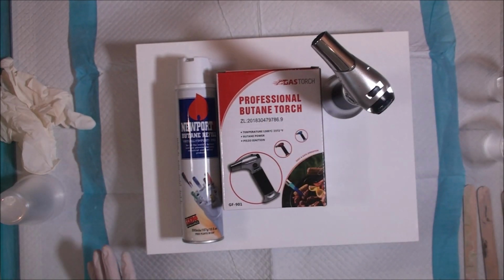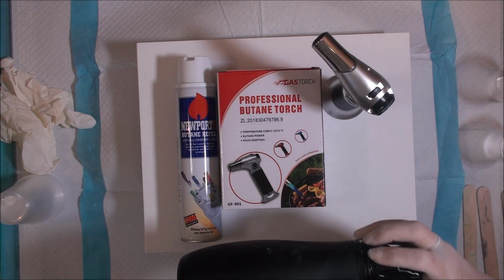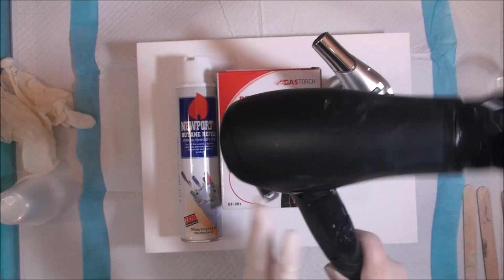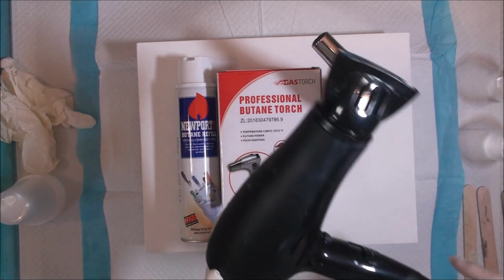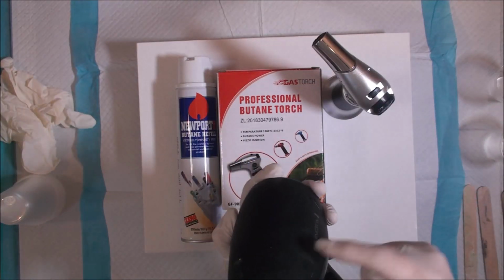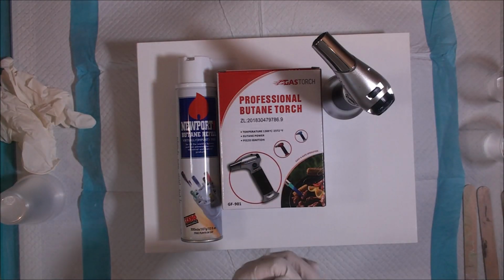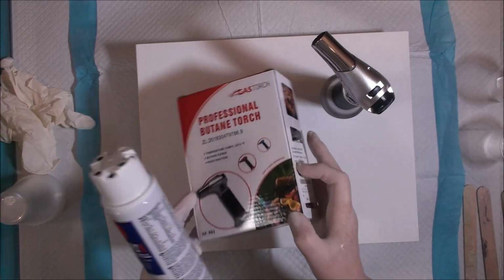The other thing I've done is bought myself a hairdryer, and again that was really cheap, and it has the nozzle that fits on the end, and this is to blow my paint. This again was under £10, but I don't want to use my best hairdryer to blow paint because obviously it's going to get full of bits of paint. So those are the two expensive things that I've bought, but not really that expensive.